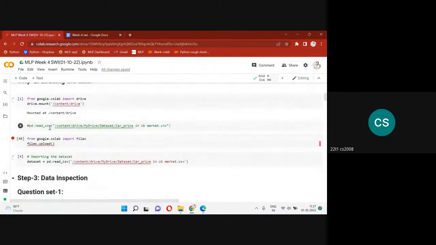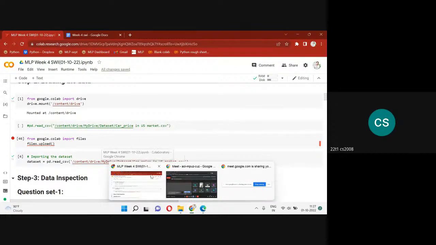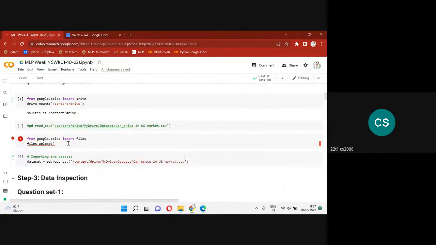Since this is the first session of this type of thing, you are loading the real world data, so that's why I'm taking time. I'm giving you enough time so that everyone can move forward with me.